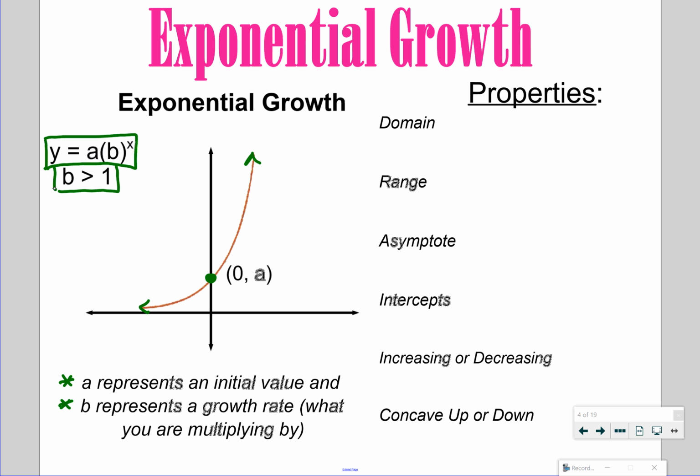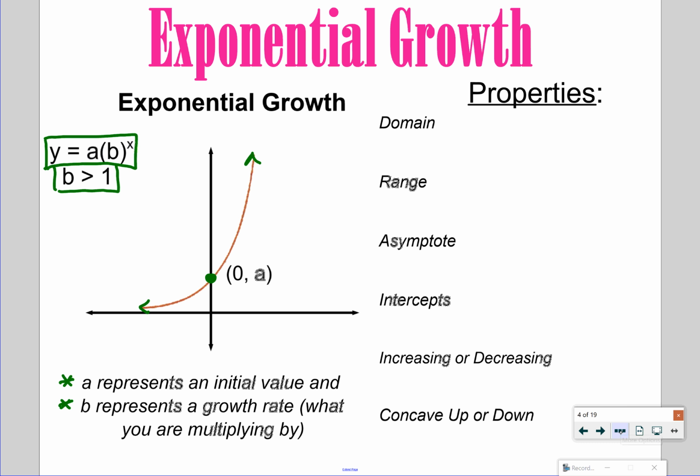So remember we said an exponential function is when you're multiplying constantly from one term to the next, and that b value is what we're multiplying by. So if we're multiplying by a number bigger than 1, you can imagine that that's going to make something grow, and it's going to make it grow pretty rapidly, and we'll see some different values plugged in for these numbers. Okay, so the graph is going to look something like this picture.